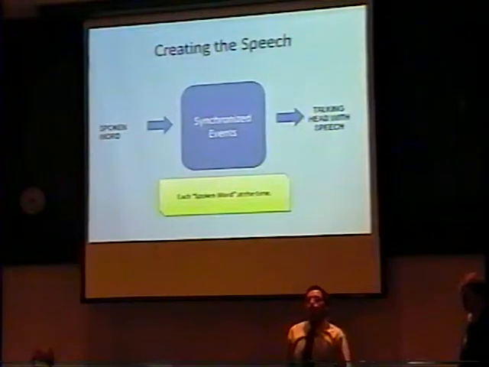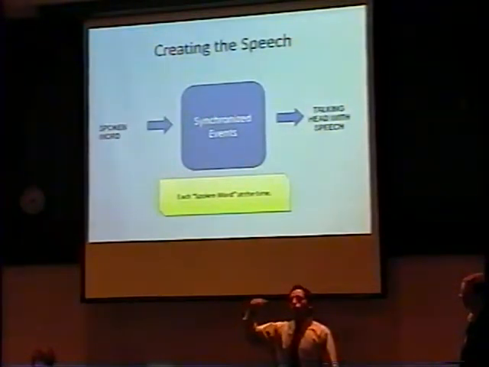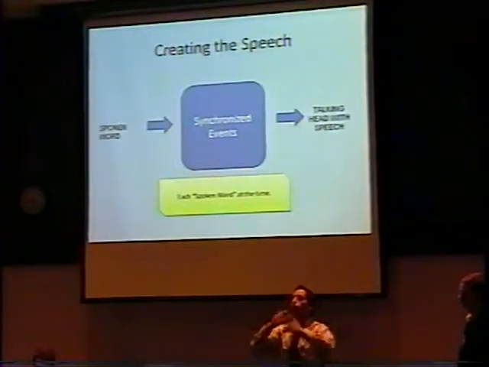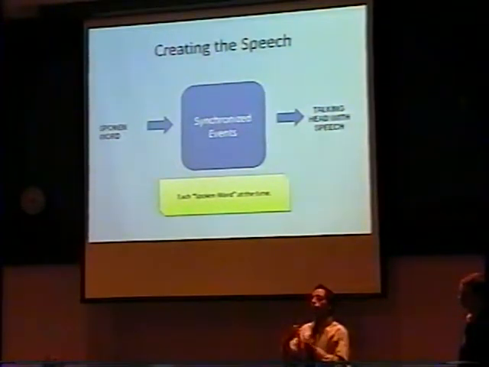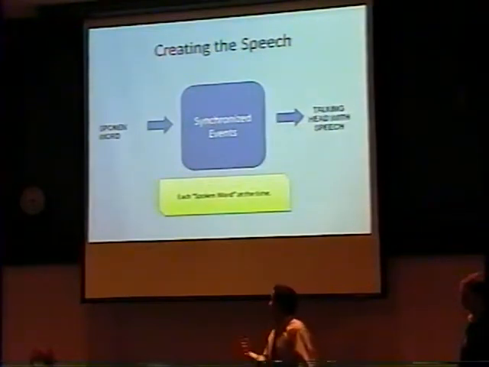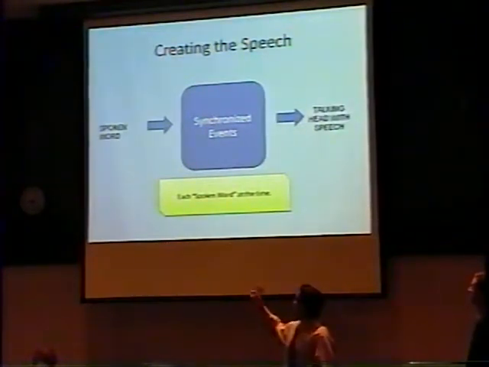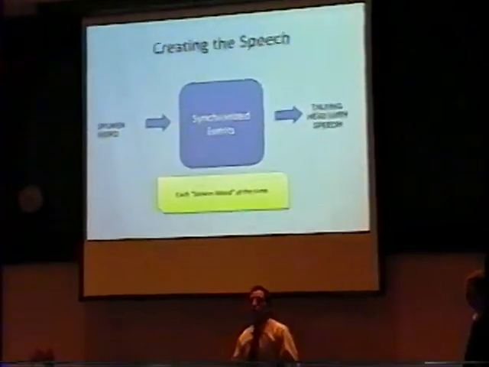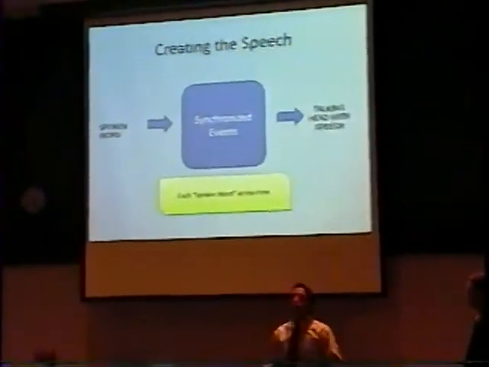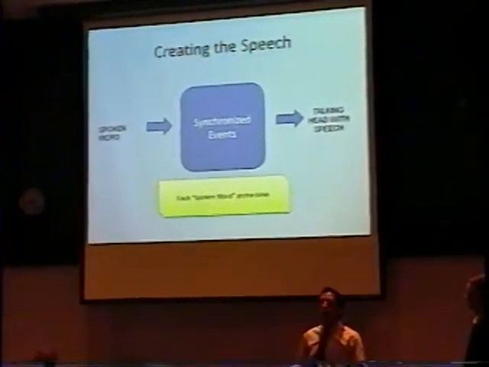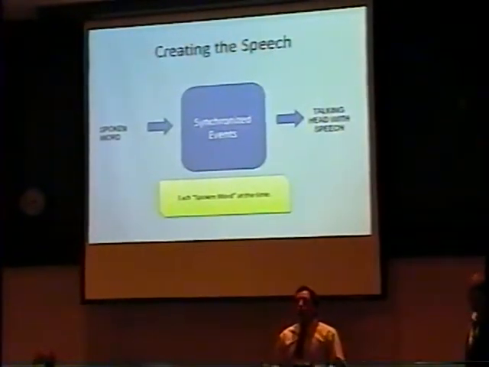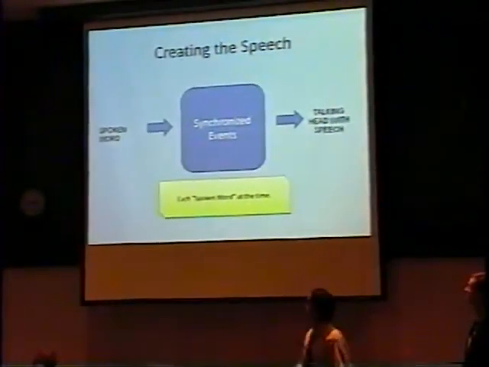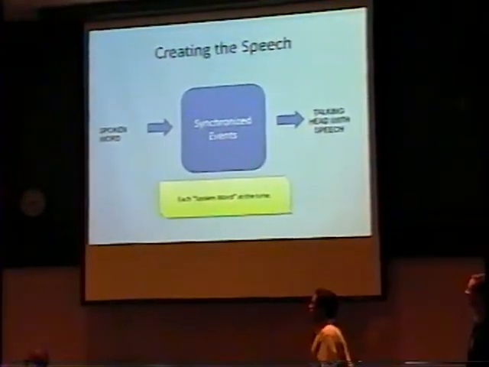Now that we have those spoken words, they are going to be synchronized with the sounds. We're going to collect all the data that we need. So we have all the data for the sound, the images, and the words. We combine them, and we synchronize them so that they could play simultaneously. And then we have the talking head.